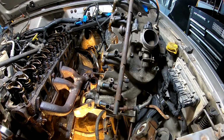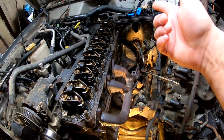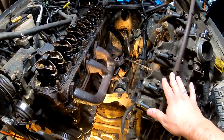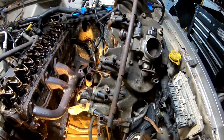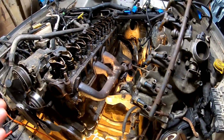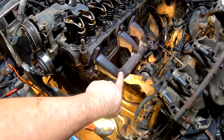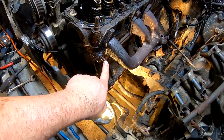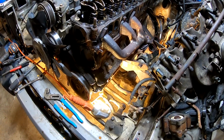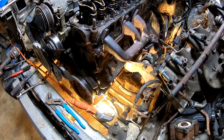Managed to get those last two bolts. I got the nut off the stud in the corner, which was easy after you got the intake manifold taken off. But something I didn't expect to happen is that this exhaust manifold is stuck on the stud. I put PB Blaster on it. Maybe we'll just let it soak for a little bit. See if we can't just loosen it up a little bit.